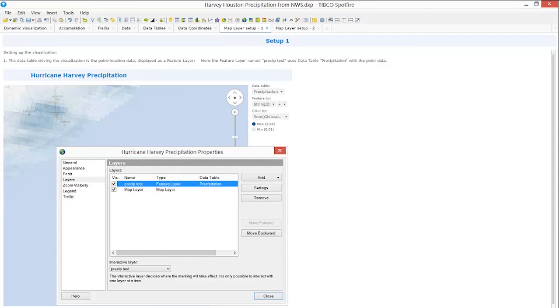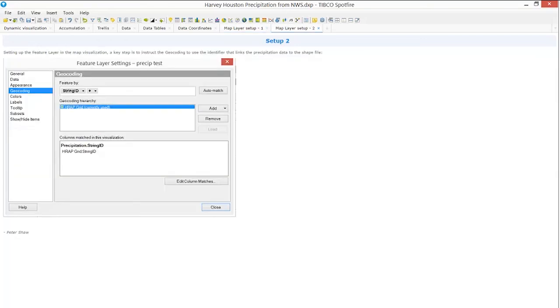So the second part of this is the actual hookup of the geocoding. I'm getting a little bit into the weeds here, but essentially you use this geocoding feature to do a feature by, and you use that mapping to the key variable here. This is kind of the secret sauce of how you do this. You match it using the shapefile grid that's coming in here. So I'm using the geocoding from the grid itself to display this visualization.